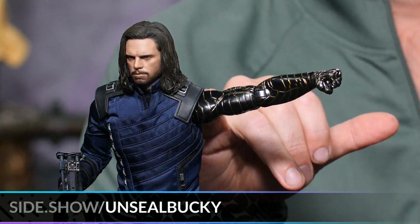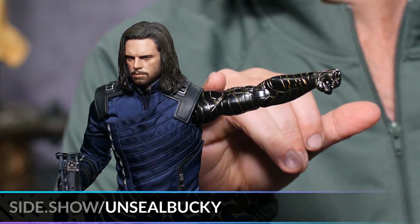If the question is, will the joint be tight enough? Yes. Really, because I have the first Rocket and Groot on display at home. I don't have the new one on display, and he's very, very light because of how small he is. So I'm pretty sure that it'll work.